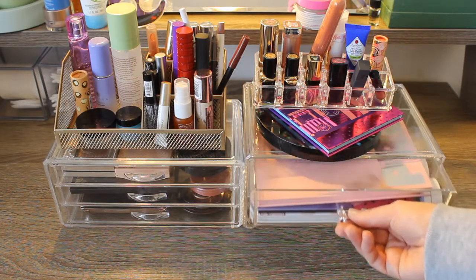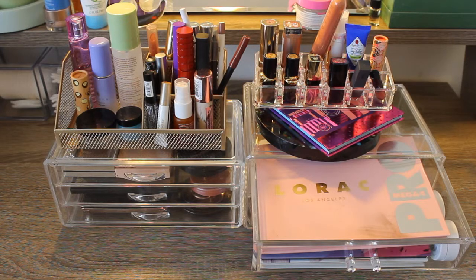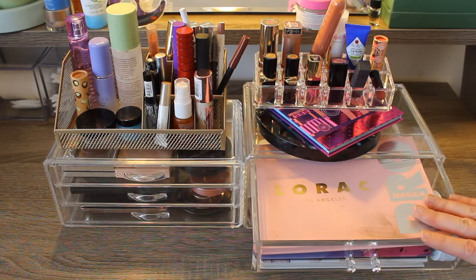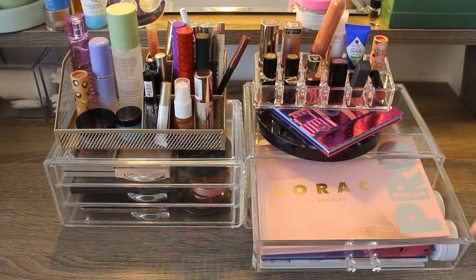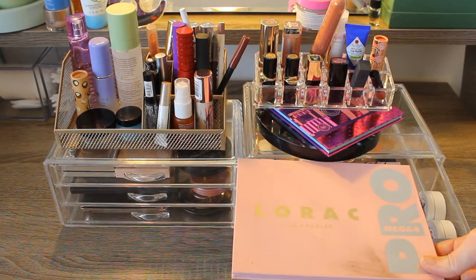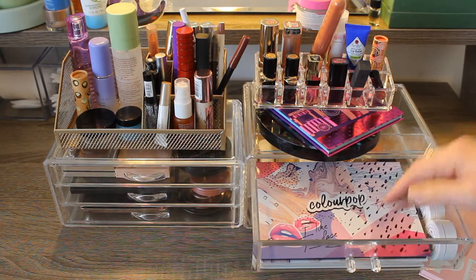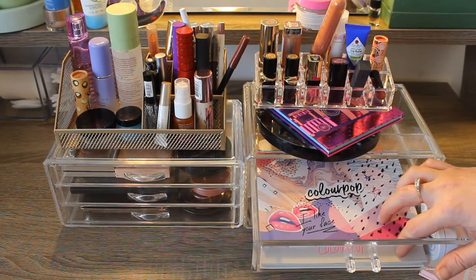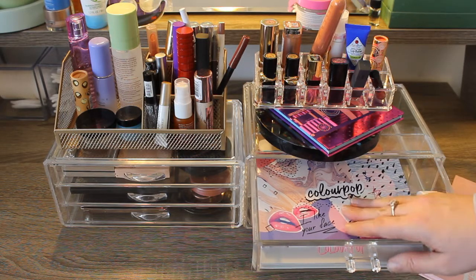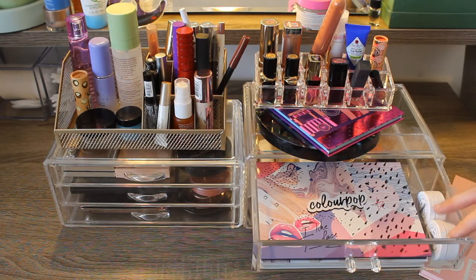Now right above it, we have my eyeshadows. Now this actually grew somewhat after my last Shop My Stash, but everything in this top drawer is actually going to stay. So we have my unofficial Pan That palette, the Lorac Mega Pro 4. And then both of these are my ColourPop single shadows and magnetic palettes. I just have way too much fun playing with these, so they're gonna stay. And then I have two Super Shock shadows. We have Jinxie and Muse, which are both in respective projects.